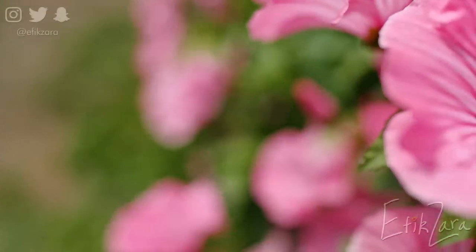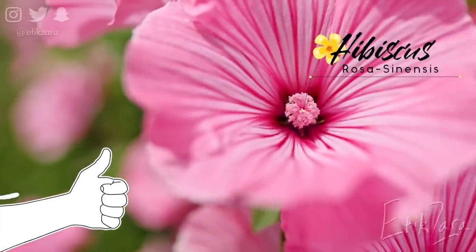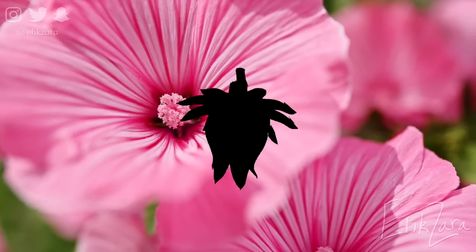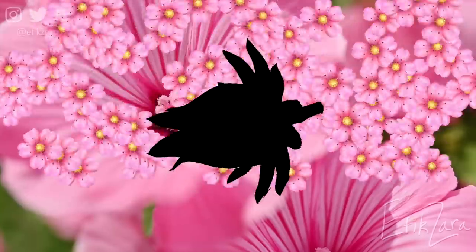The hibiscus that is touted as a traditional hair growth plant is Chinese hibiscus, or hibiscus rosa sinensis. There's another type of hibiscus that I adore, but if you all want to know what it is, you'll have to drop some flower emojis in the comments section for a video dedicated to this amazing mystery plant.